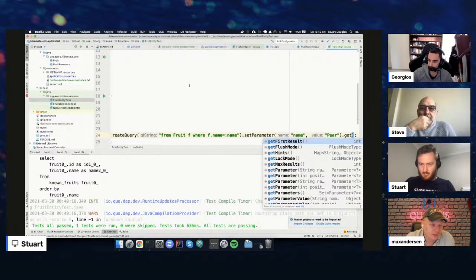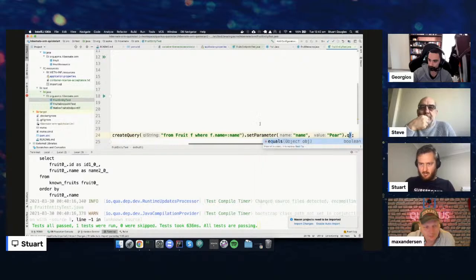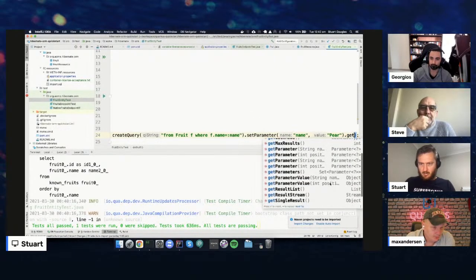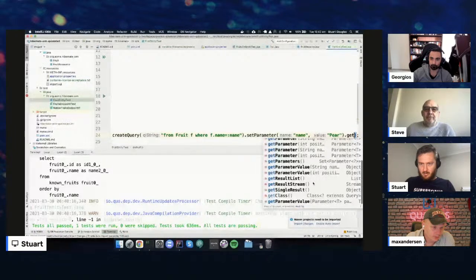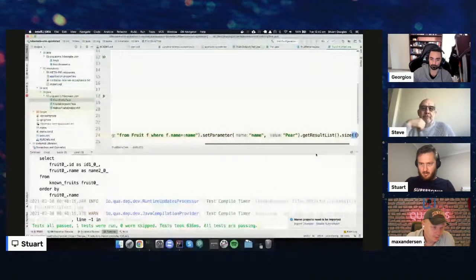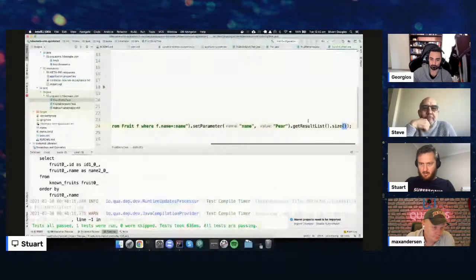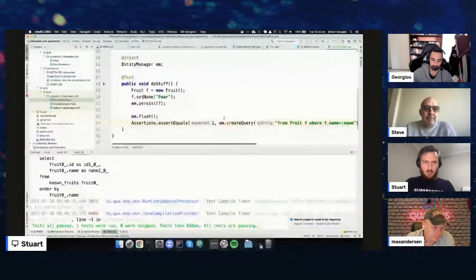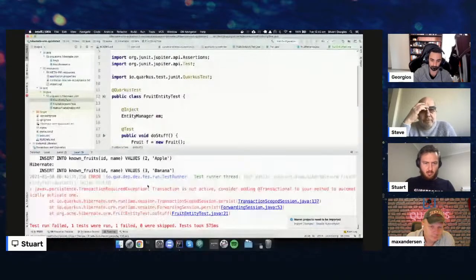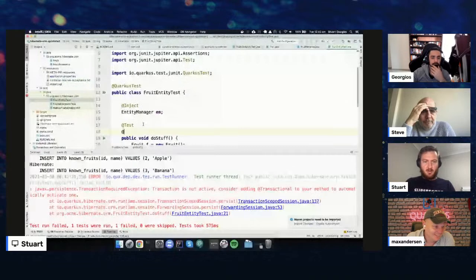Well, the test would have to run on the client side, wouldn't it? But yeah. No. Good, results list dot size. So this just adds a pair, and then that failed. Transaction not active. My test is broken. I haven't tested this at all. There's a good chance that this demo will go horribly wrong.